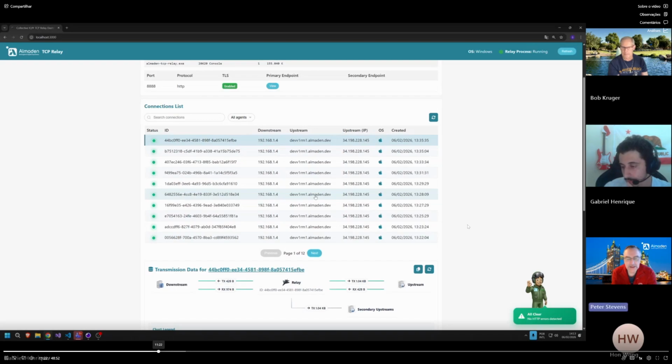But they would see. So normally, if we've got 100 agents connected, the downstream IP addresses would be 100 different IP addresses from those agents. Is that correct? Yeah, that's right. Absolutely right. And there's a search built into that. So if you wanted to check a particular agent, you could look up the device. Yeah, assuming you know its IP address.